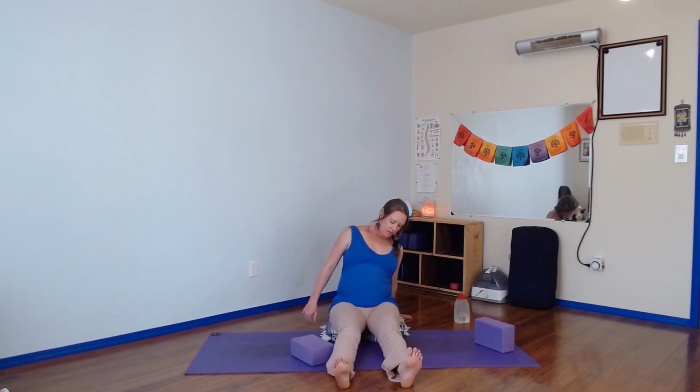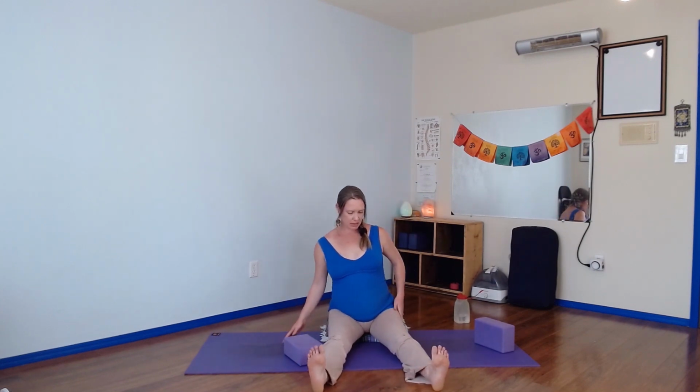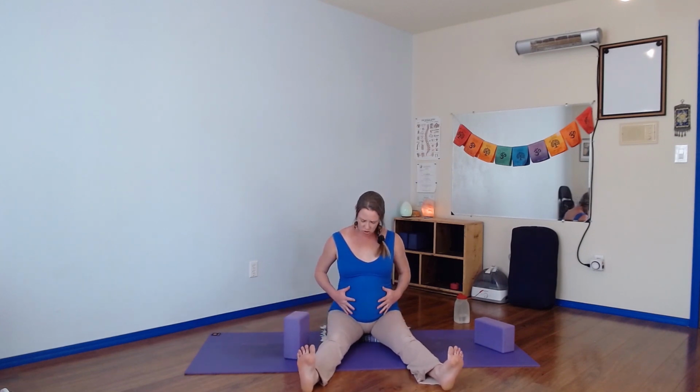Feels like time for you to come out. Gently walk the hands back, undo the legs, draw the kneecaps up, and give your legs a little shake. Good. Pull the flesh of the seat out again. We'll take it just 5 or so breaths in a forward fold. So take the feet just as wide as you need. You may be sitting up tall for this fold, flexing the ankles. Or maybe you're coming forward some amount.